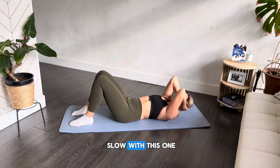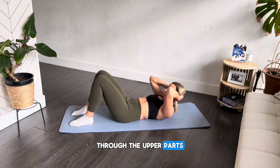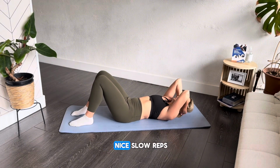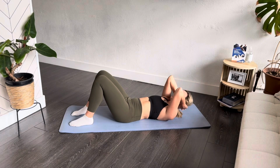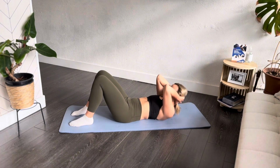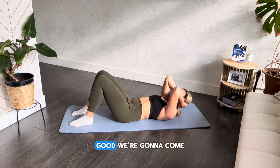Good, just nice and slow with this one. You should be feeling some engagement through here, through the upper parts of your abdominal. This is called a chest lift. We're just going to do nice, slow reps. I'm going to get to 10. Good, we're going to come back down.